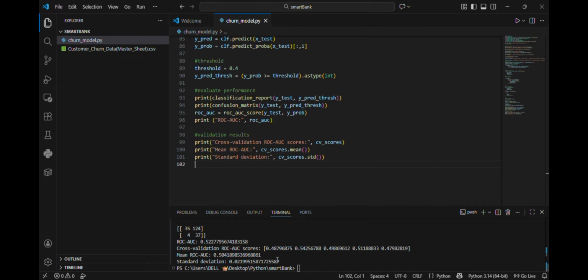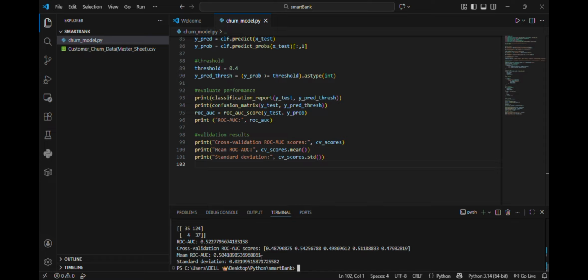The ROC-AUC scores across the five folds that we get, including the mean ROC-AUC, indicate that the model has limited but consistent discriminative power when distinguishing between churned and retained customers.